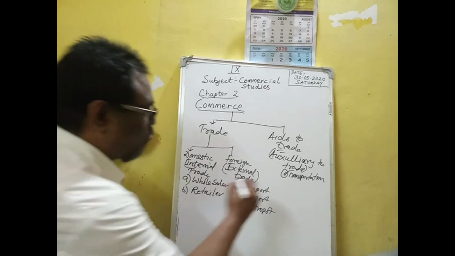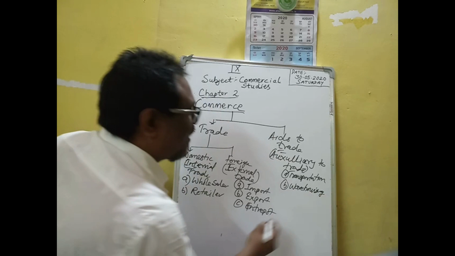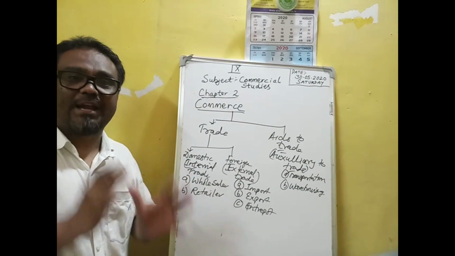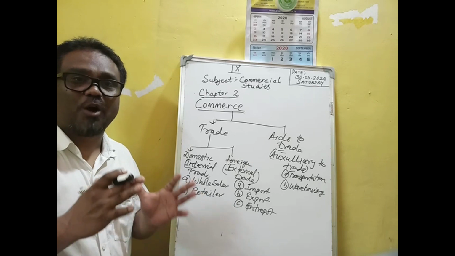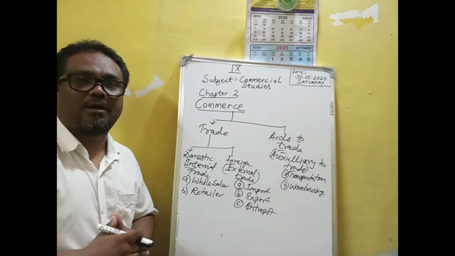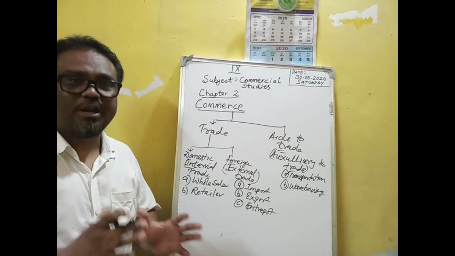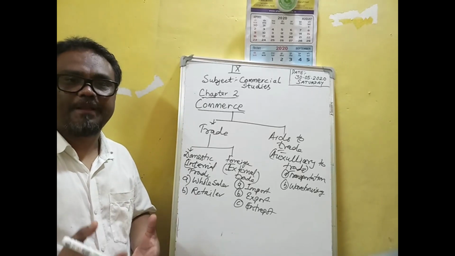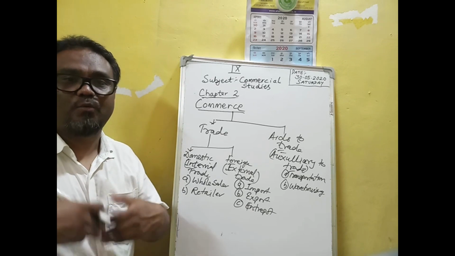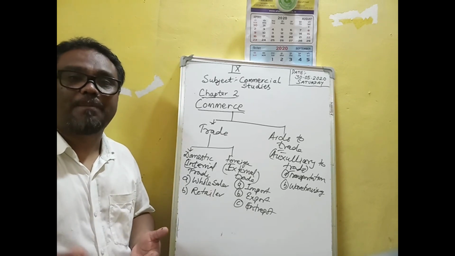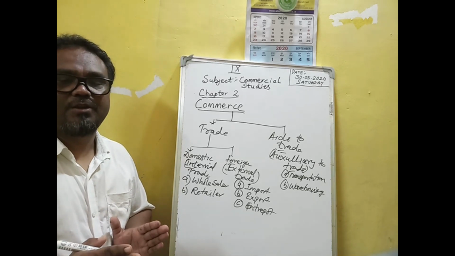So next is warehousing. A warehouse is a place where the goods are kept. The industry, the factory, they produce the goods. And those goods produced by the industry are kept in the warehouse for future use. So this warehouse helps to protect the goods. It is a storehouse, which helps to preserve the goods, so that when there is demand in the future, the goods can be supplied from the warehouse. So the warehouse helps to keep the goods in good condition, safely. So this is the warehouse.